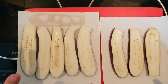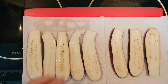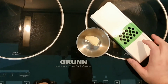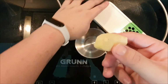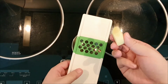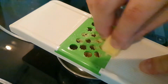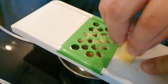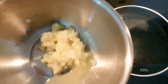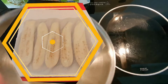So now we're going to lay a layer of paper towel over these, and then we'll come back to it. Okay, so while we're waiting for the brinjal to get ready, we're going to grind up our ginger. So I have with me a little grater. I don't know what you call this, but we're just going to rub this over, and we'll just mash up the ginger like this. And there you have it. We only need about 1 tablespoon of ground ginger together with the juice.